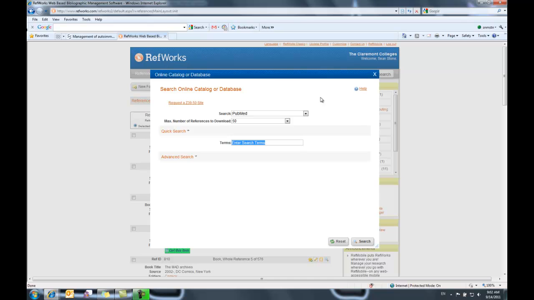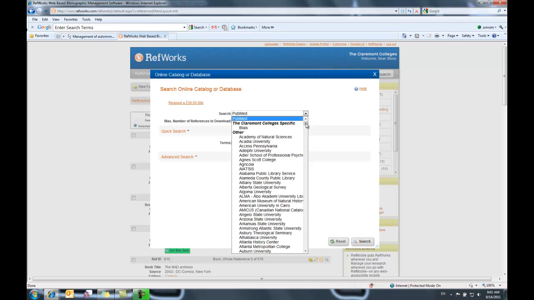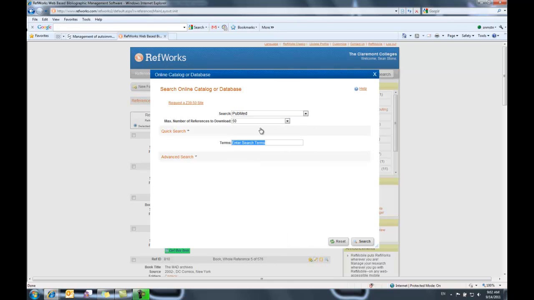In the Online Catalog or Database search, you can see that you can choose the database you want to search. PubMed is the top option. Make sure it's set to that. The rest of these are essentially book catalogs, including Blaze, which is available through the Claremont College's library. That's our book catalog.